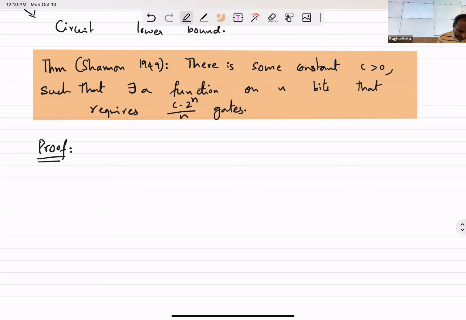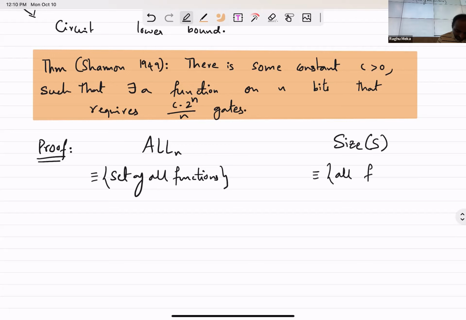The idea was to compare the set ALL_n, the set of all functions, versus SIZE(s), which is all functions computable by circuits of size s.